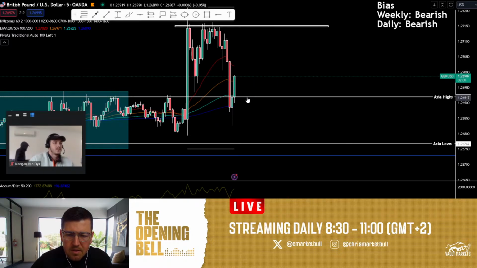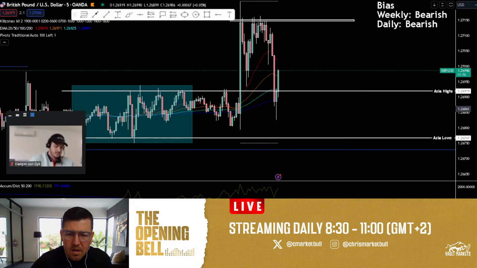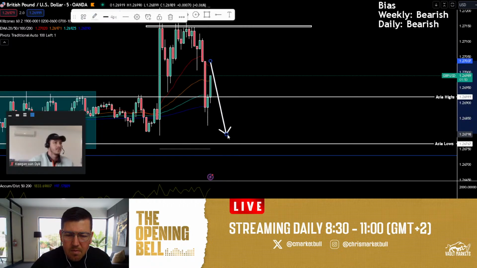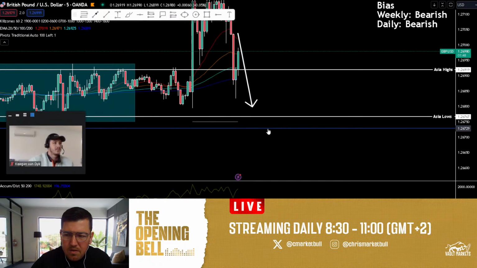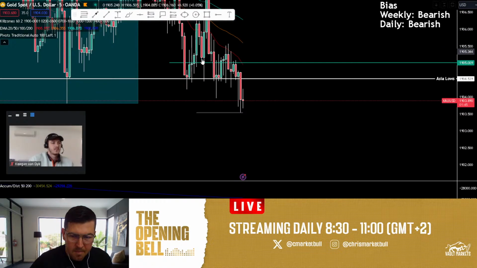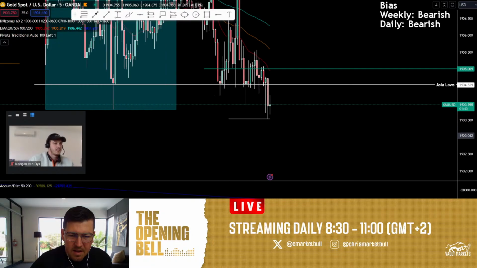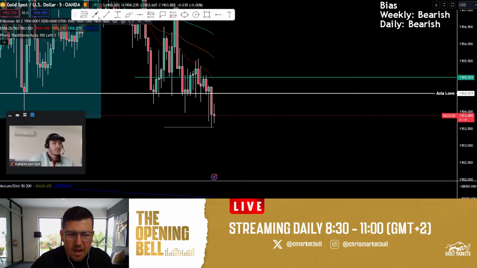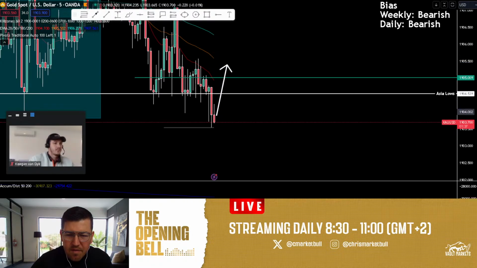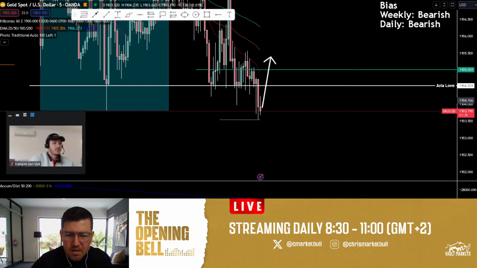So what I want to see print here is a retest. I want to see us hold the Asia highs, and I want to see a minor structure break. If we can't do that, then obviously this shift in structure is going to continue lower, and we'll actually take out Asia lows and trade back below the daily pivot. But currently for me, that's the only setup. And gold, I might consider once we get back above 1905. I'm definitely going to consider it.